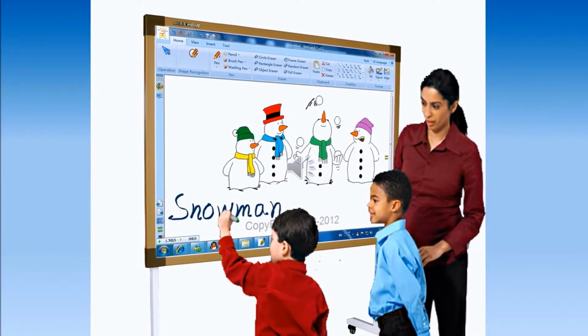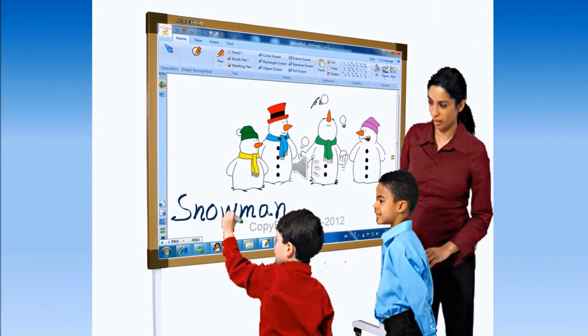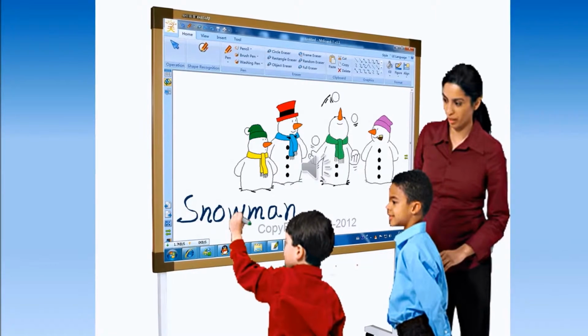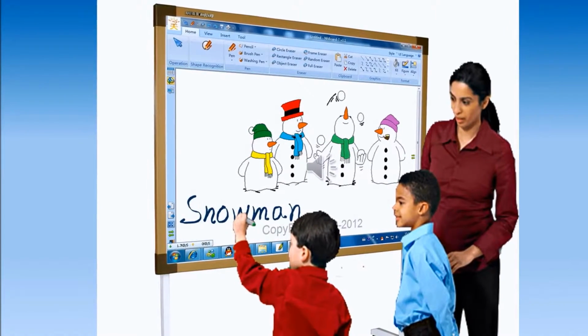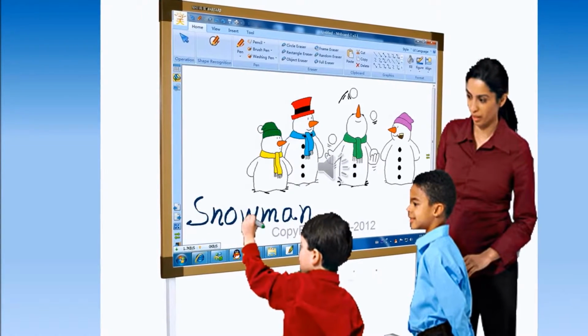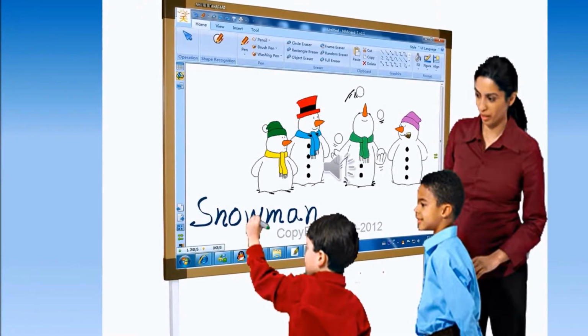Interactive whiteboards can be a very effective resource for teaching mathematics. As stated in the video, Early Childhood Use of Smartboards, interactive whiteboards engage students into the learning process. Here's an example of how a teacher can incorporate a math problem using an interactive whiteboard.